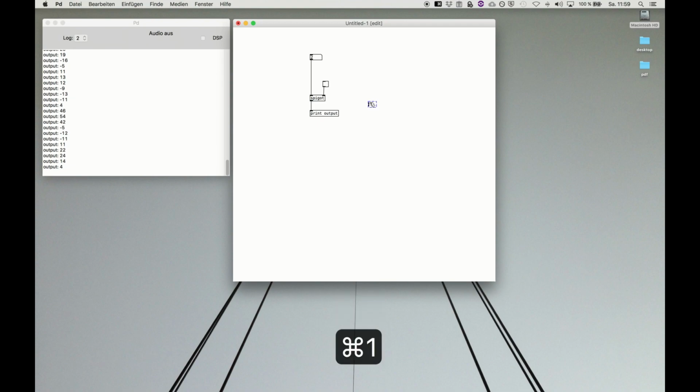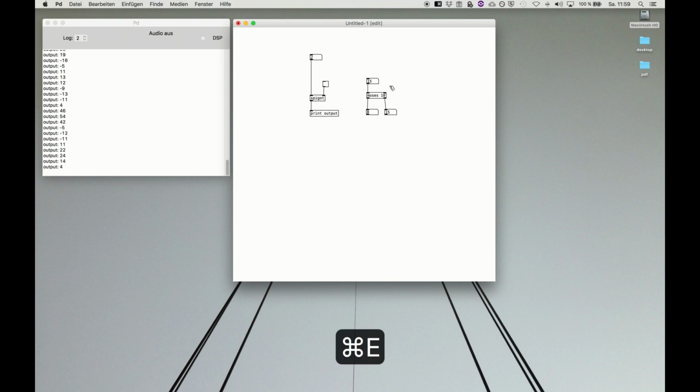Another handy object is the Moses. And Moses splits messages according to a value. Let's say 10. We feed in a number. And what it does, it's outputting two separate streams. The first one is 10 and below. And as soon as it exceeds the given argument, it starts to separate, to split to the next outlet. That's very handy to separate different data streams according to different value ranges, for example.